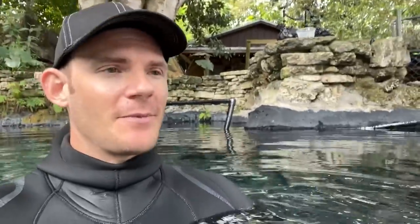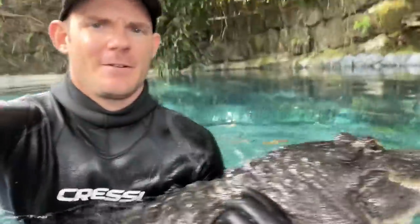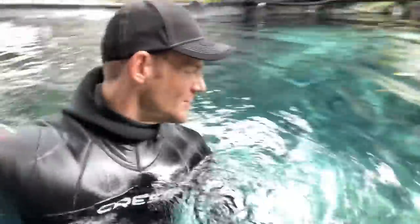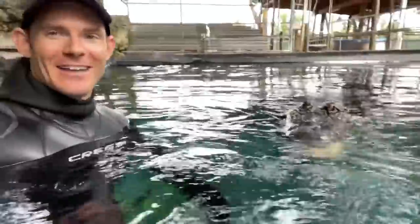That gator chow biscuit is basically a training tool - not his main diet. His main diet is different kinds of raw meat, a lot of raw chicken and whole rats. I use the little biscuits like a training tool, like a skittle for him - give him a little treat for some positive reinforcement training. Right now he's hanging out with one of his lady friends, Cracker Jack. Cracker Jack, come say hi - oh no, she's swimming away. She's not going to let me hold on - and she's gone.